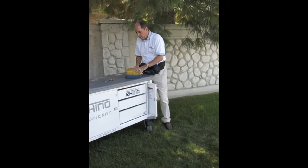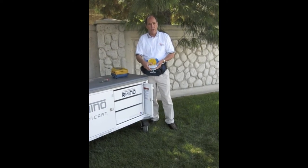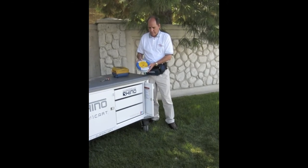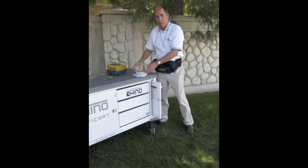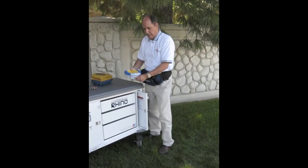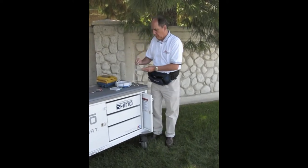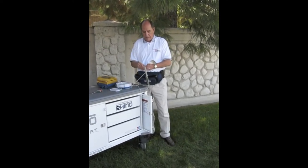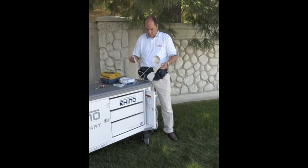All I have to do is take it out of the case. When I turn it on, it will start giving me audio instructions as to exactly how to use it. So I would bare the person's chest, pull out the pads by pulling this green tab. We separate each one of the pads, place it on the person's bare chest, and then listen to the instructions further as the AED will go into action.